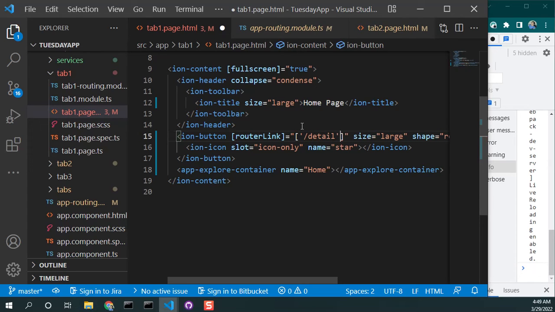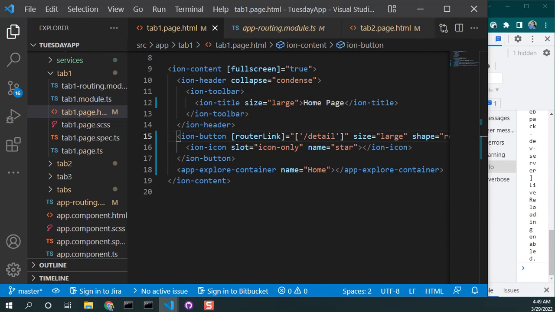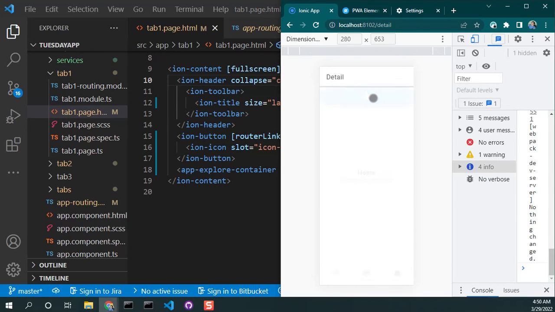Okay, so that's a lot of syntax, but that should work. And the other thing we'll need to do is, let's see, I think our login, no, that should be enough actually. So if I save this, and then now if we click on this, yeah, we get to the detail page.